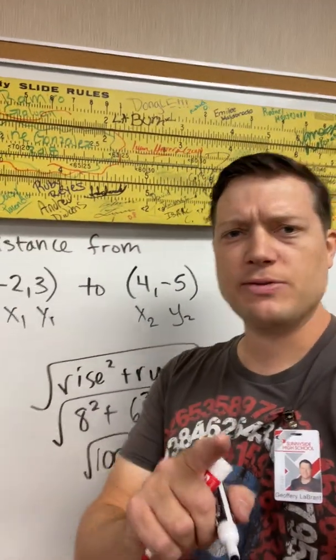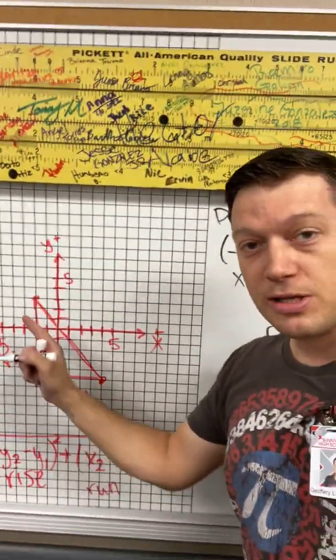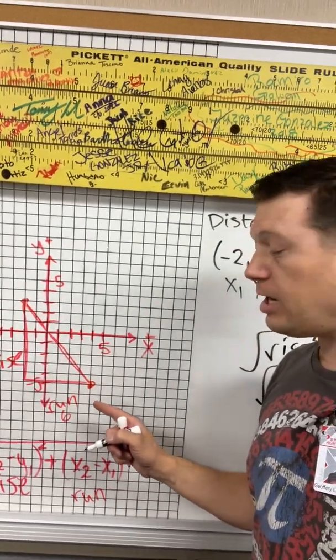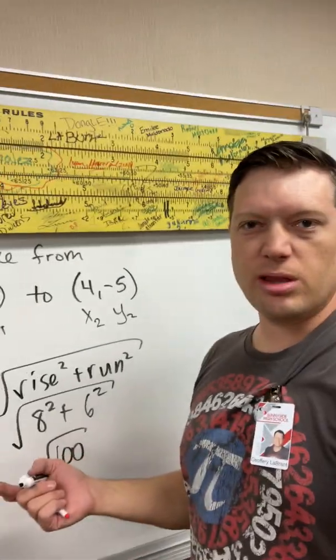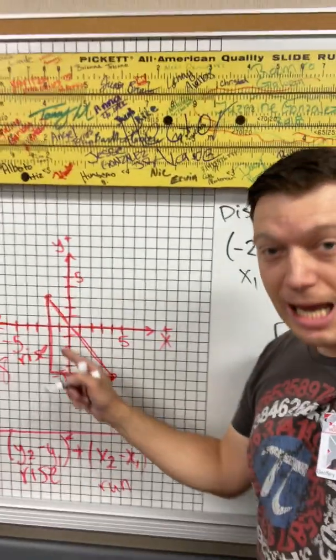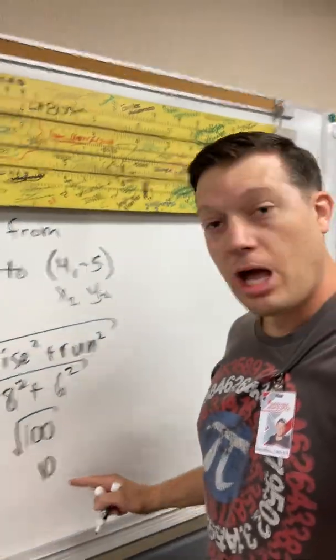So here's what we have so far. We have plotted the points on the graph. We've used the graph to make a slope triangle. That would be count rise and run. And then using the Pythagorean theorem, throwing that out right now in this video, the Pythagorean theorem is what's happening here. Side squared plus side squared is hypotenuse squared. And we get an answer of 10.